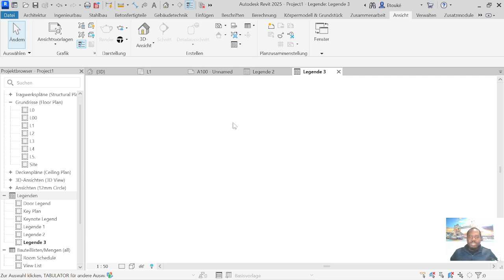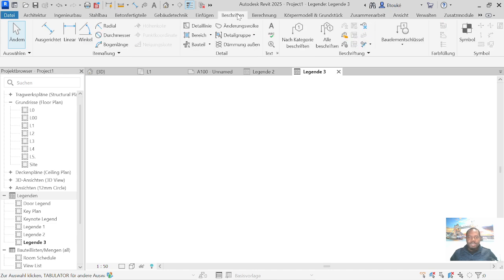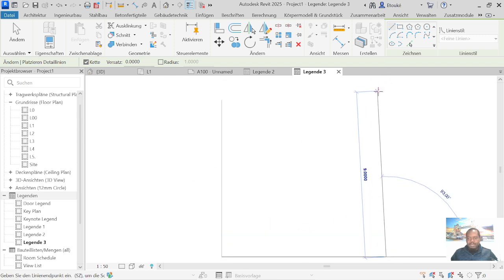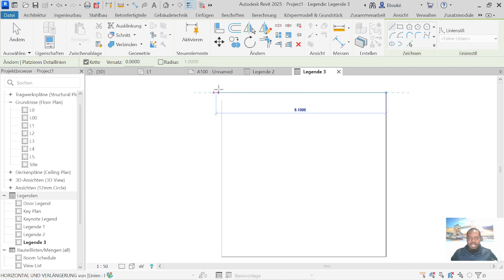What we will do is to go to annotation. We click on annotation and we will start to create a shadow, like this. You have a table like this and we can close.